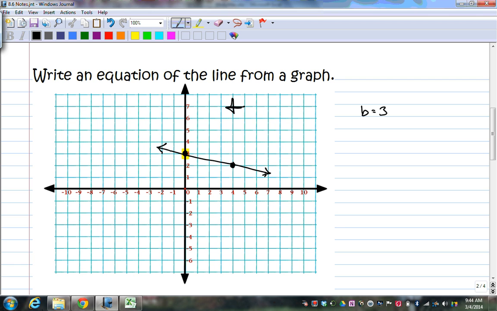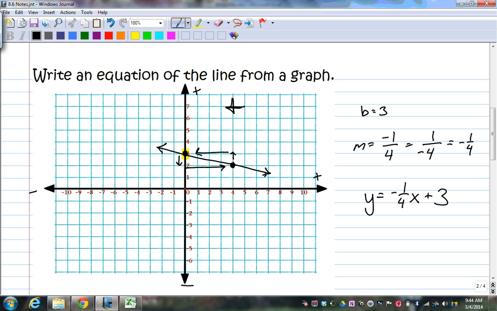It doesn't matter how you count. You got to remember that down is negative, up is positive, to the right is positive, to the left is negative. So if I started up here at this point, I would go down 1, which is a -1, and I would go to the right 4, a +4. If I went from this point, I would say up 1, so I would have a +1 up top, but I would go in the negative direction 4, and I have -4. So in other words, my slope is just a -1/4. To write that equation in, y is equal to a -1/4 x plus 3.